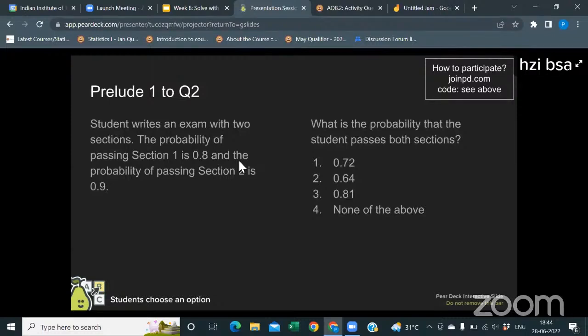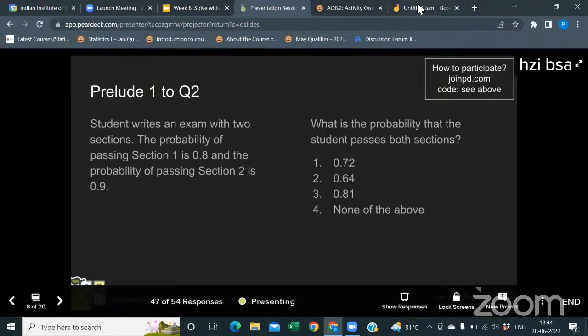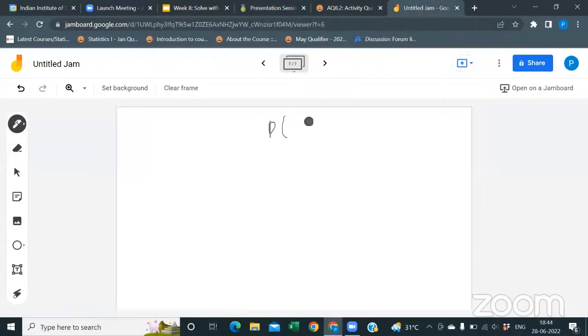In this case, we are taking the possibility that there must be some relation between those sections, right? Yes. Here it's just given the probability of passing section 1 and the probability of passing section 2. I'm not saying these two passings are independent. Your exam consists of these two things. It might depend or not. Just tell me.